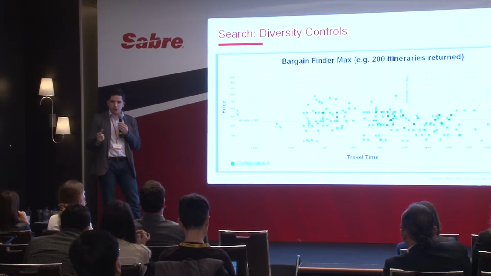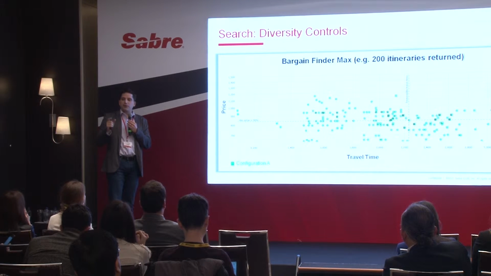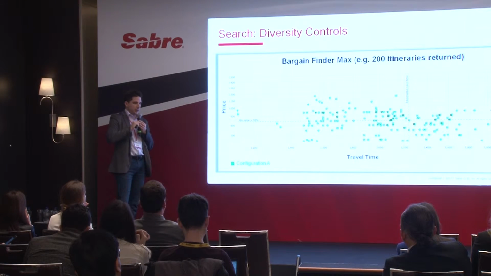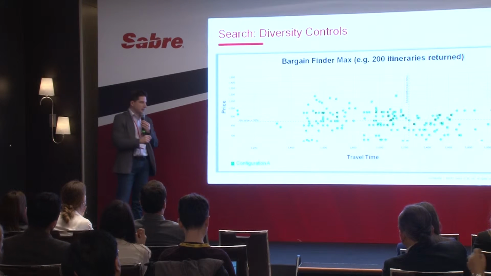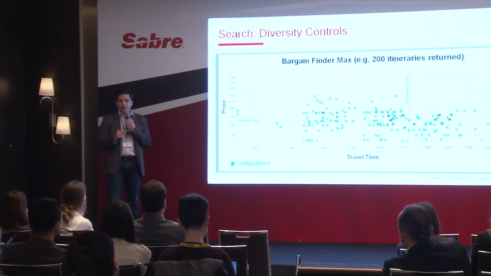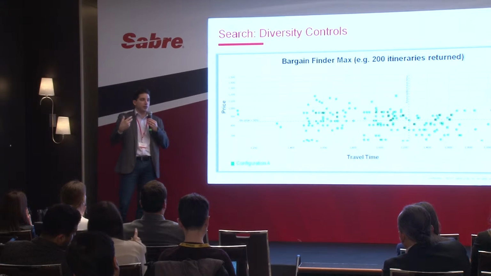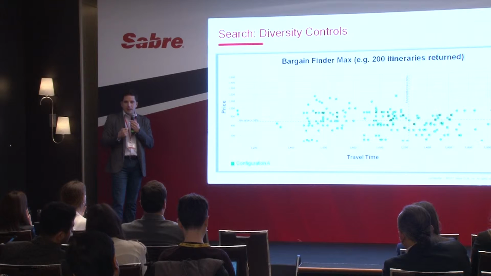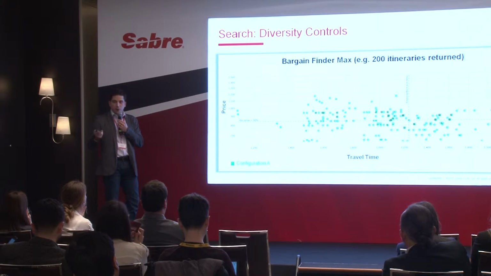So the things that you can change, aside from the just on and off, there are some criteria that you can give different weight. So for example, if you think that for your traveler, the most important thing is price, you put 100 to price. If the second most important thing for them is, let's say, the travel time from beginning to end, then you put maybe an 80 on travel time. If the third one is the distribution of the carriers, meaning you want to get a lot of different carriers back in your response, then in carrier mix, you maybe put a 70 or a 50, right? And that response will be tailor-made to the needs that you think your customer has.